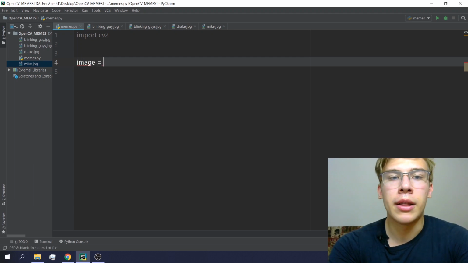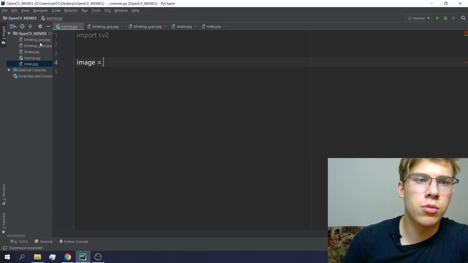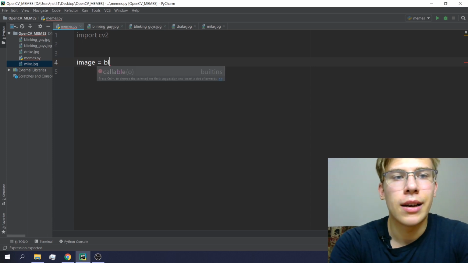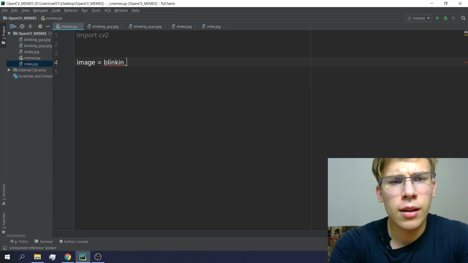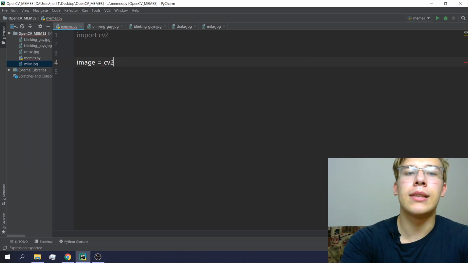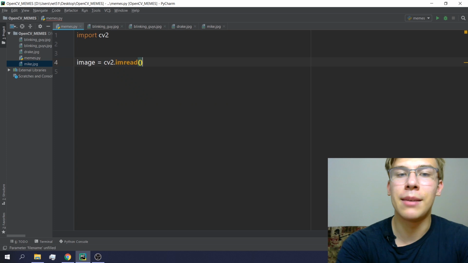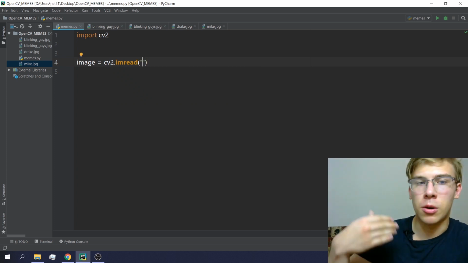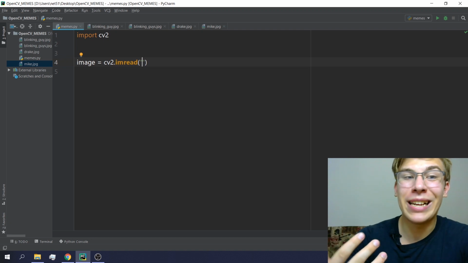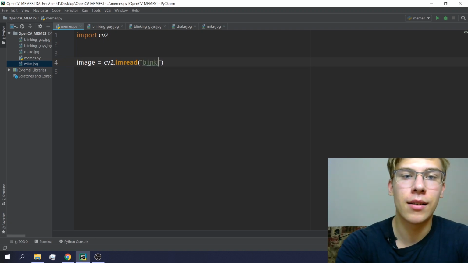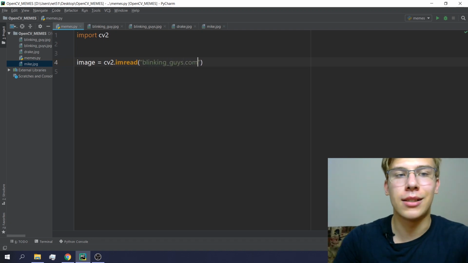When we load an image, say we're going to load the blinking guys, we can use the command cv2.imread, image read, and all we give it is the file name, blinking guys.jpg.